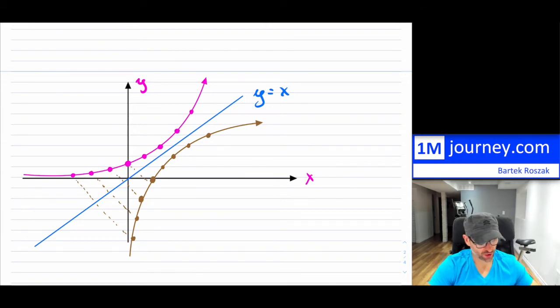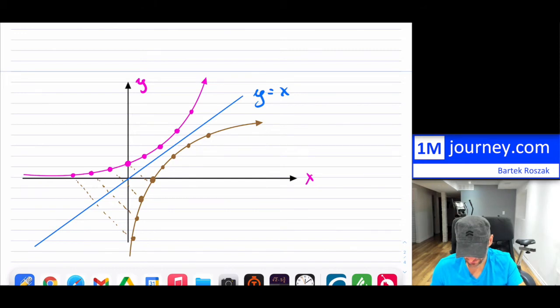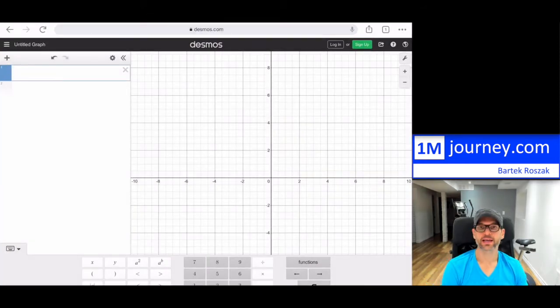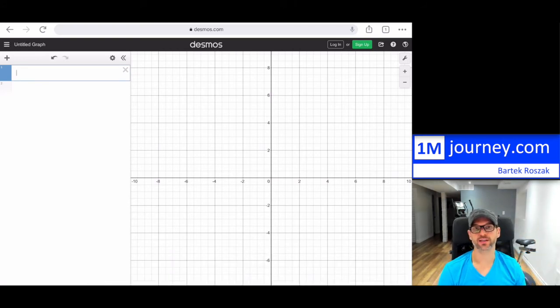Now, I just want to show you, let's plot it on Desmos as well so that you can see it. I'm going to plot all the points, both the ones that are on the exponential, so 2 to the x, and then I'm going to plot the other ones, and then I'm going to show you what we actually call this inverse. This inverse has a special name. Well, the video was called Logarithm, so that is the name.